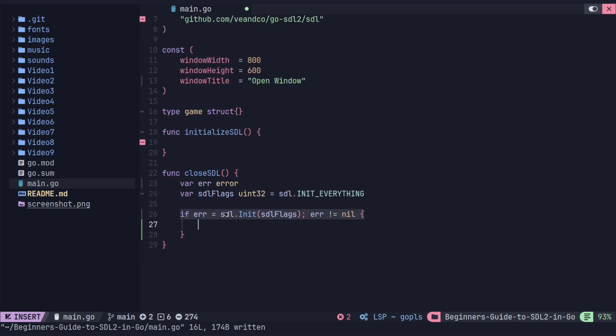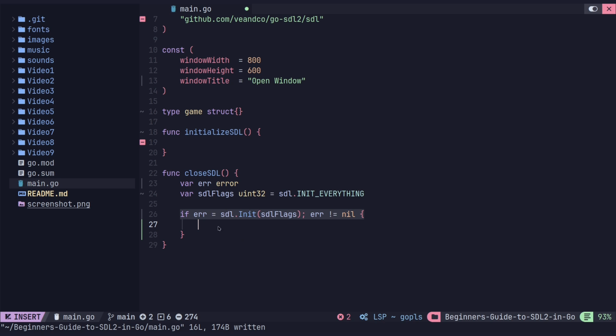Okay, so basically we're running this function and we're capturing the error. Now, if no error happened, this will be nil. But if an error did happen, if something went wrong, this is going to be populated with that interface, whatever the error was, which is going to have a string in it, and we want to manipulate that string. So this is seeing if it's not nothing. If it's not nothing, something went wrong, and we've got to deal with that going wrong here. But if it is nothing, we don't care. We just want to keep going. We only care if it's not nil. If it is nil, everything went good. But if it's not nil, something bad happened.